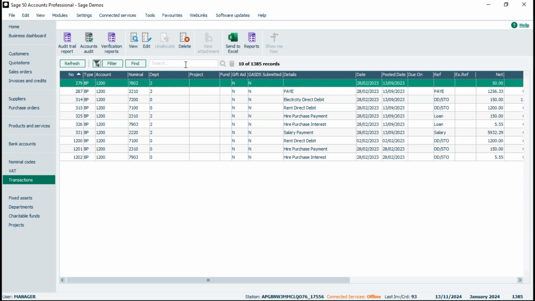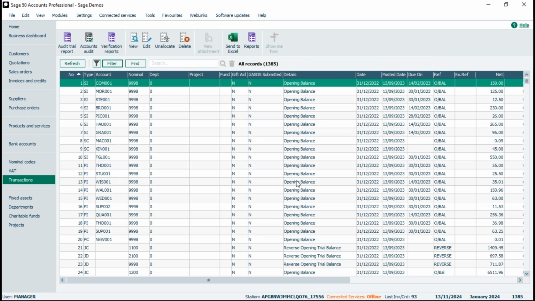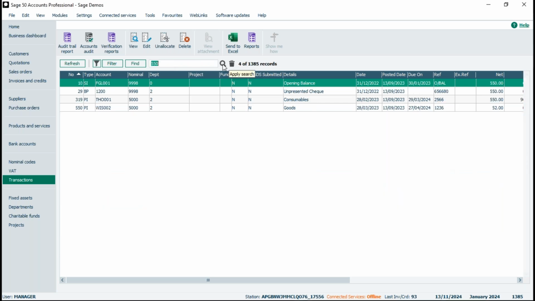Maybe you're looking for a certain transaction with a certain value. Let's just knock the filter off, and let's say we're searching for 550. Does it find anything? Yeah. So it's found some transactions. You'll see on this one, it's a good example where it's searching multiple fields.